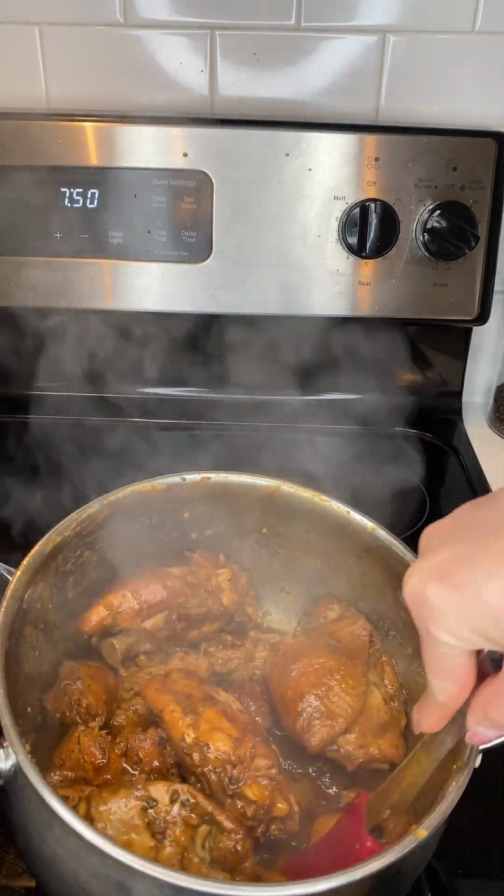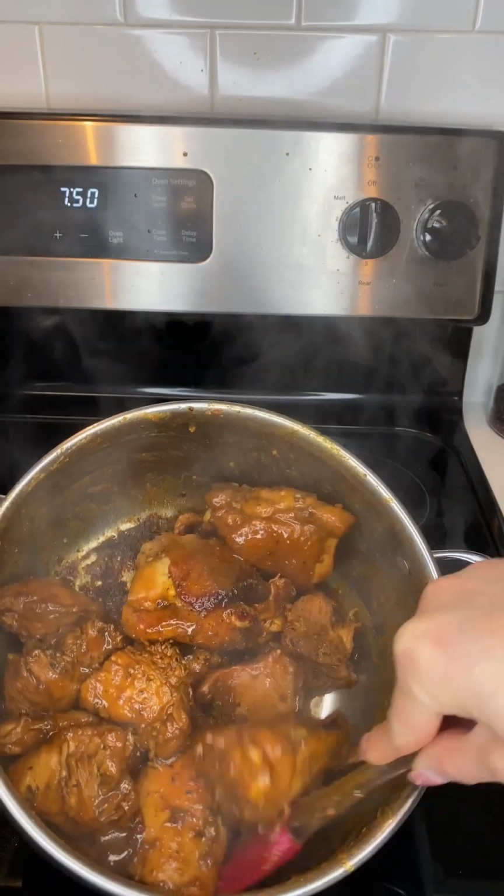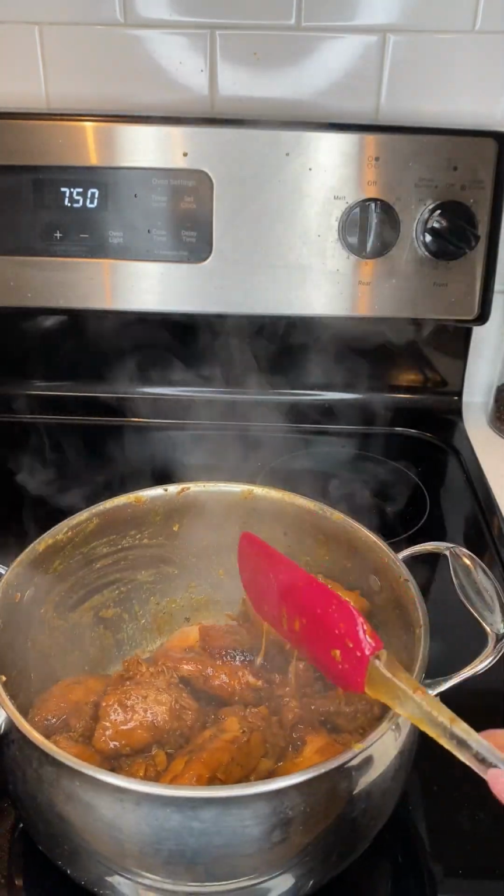Now that the chicken looks nice and browned on all sides, we add some water, cover, and let that chicken simmer for about 15 to 20 minutes.